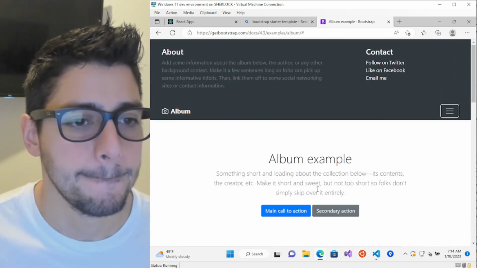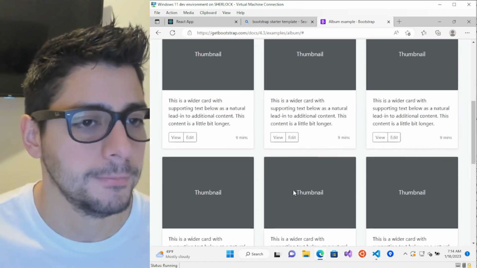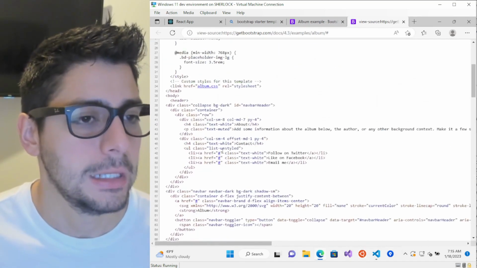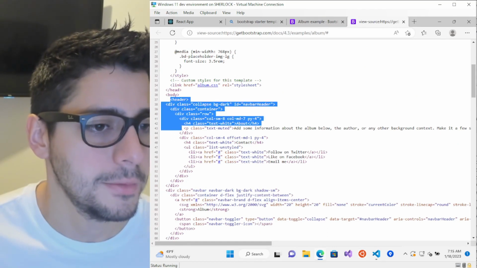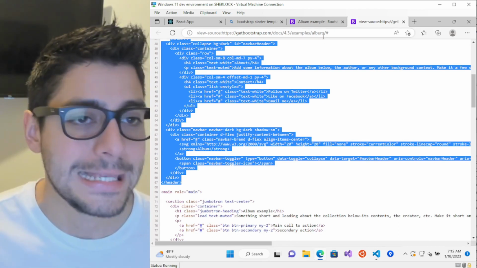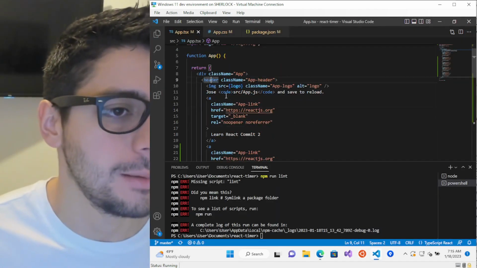Okay, I'm happy with it. Let's go ahead and steal the header. Since it's also Bootstrap, it should just automatically work for our application.